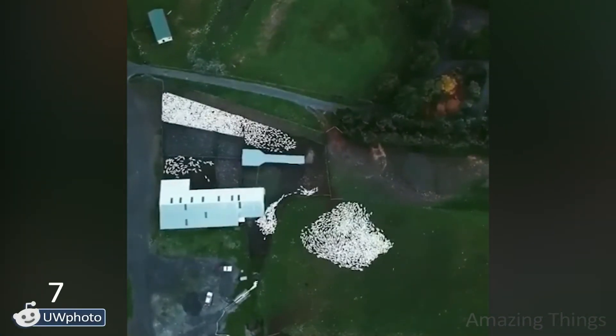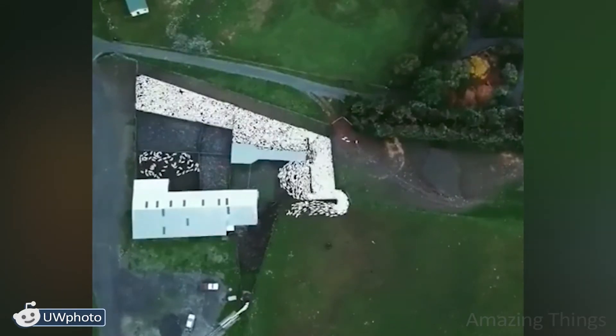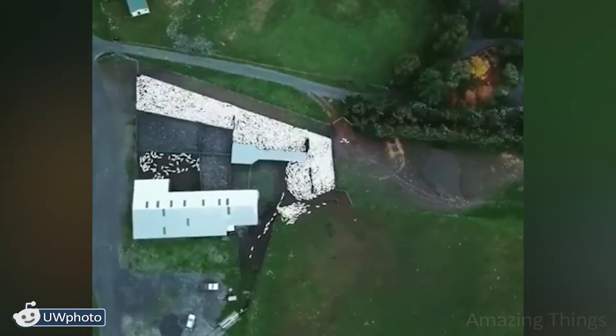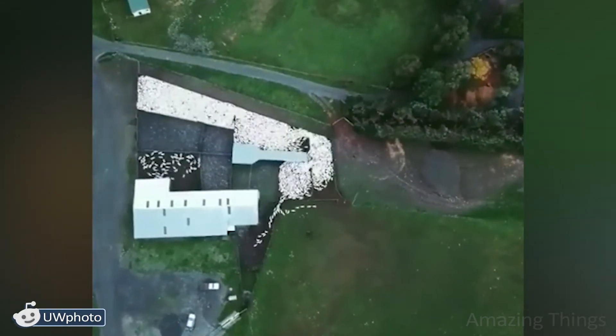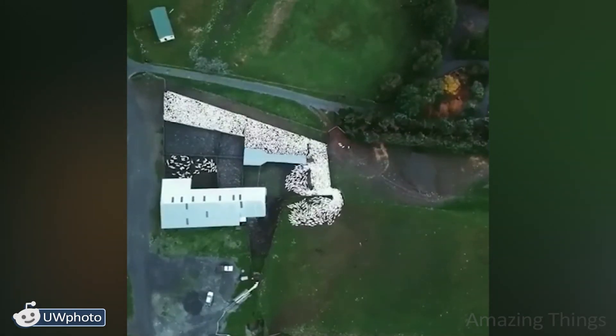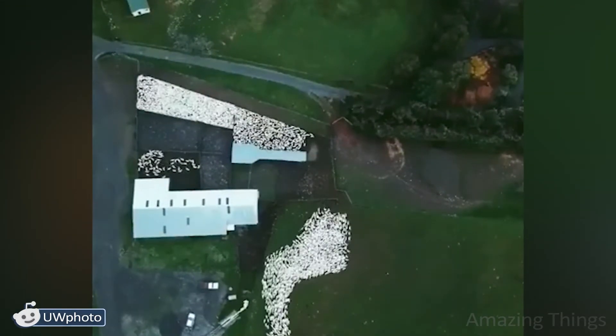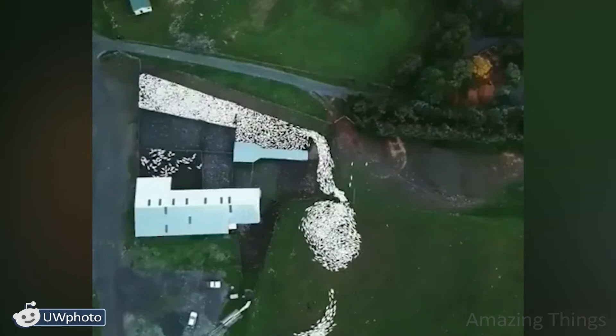That's a much unexpected angle, something that can be watched on repeat. The picture looks completely different when seen like that — it changes the perspective. Isn't that dog one clever creature? Amazing what things it is capable of — taking control of the whole herd and directing each sheep to the place it belongs. Wonderful!